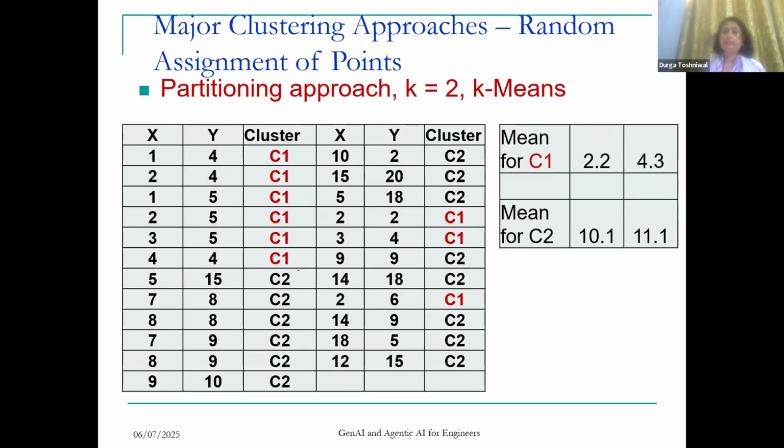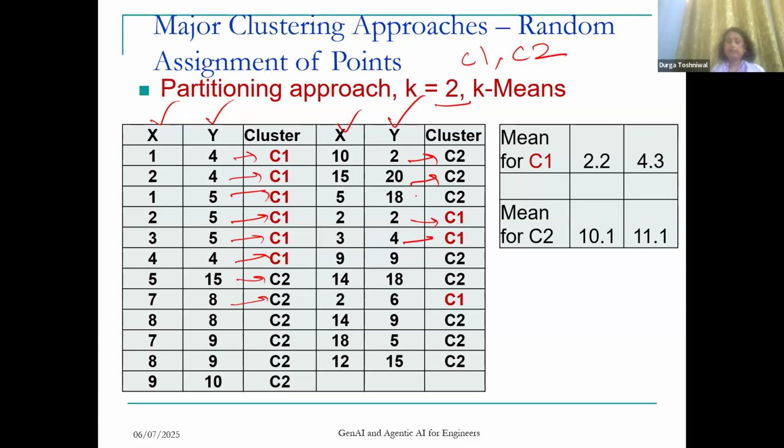Say, for example, initially, if all these points here and here together are showing a distribution of some given data points, then initially we just randomly assign points to some cluster. If k is equal to 2 and the clusters that we are having are C1, C2, I just randomly assign some point to some cluster, say C1, another ones to C2. This is just random. Then again C1, C2, like that.